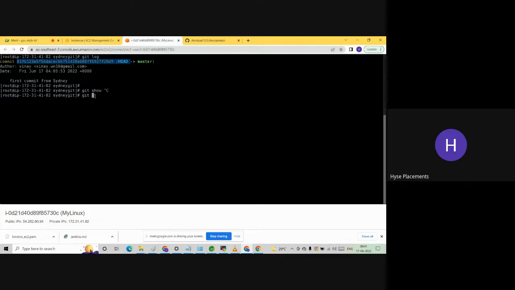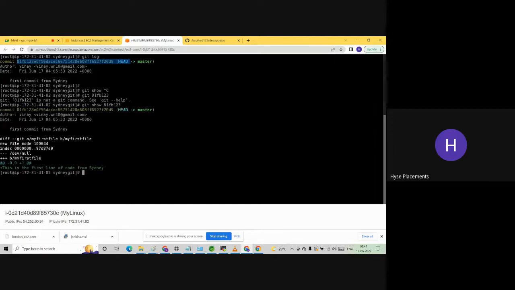You can just give the first five, if not possible, first 6 or 7. I'm giving 7. Sorry, git show. 81FB123. If I enter the first 7 letters of the commit ID, you can get the same information.